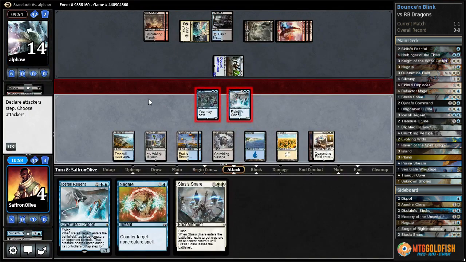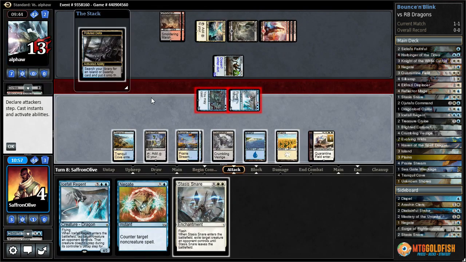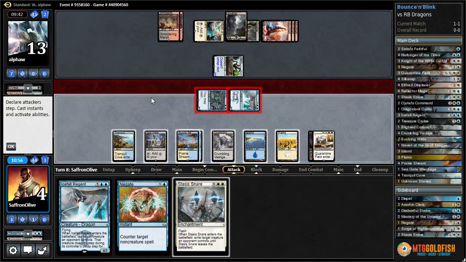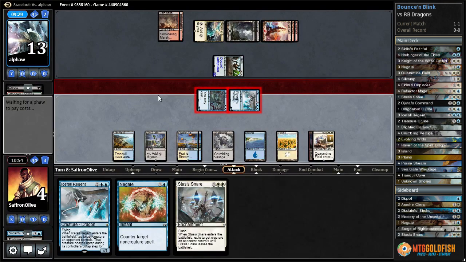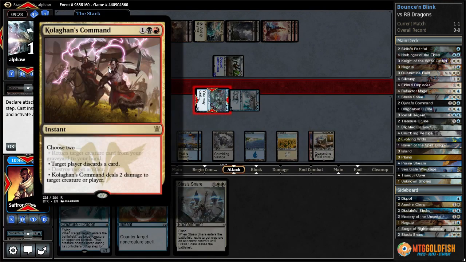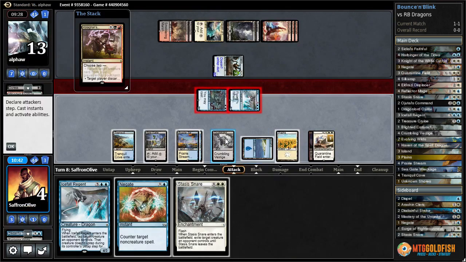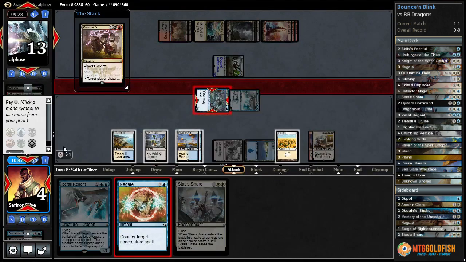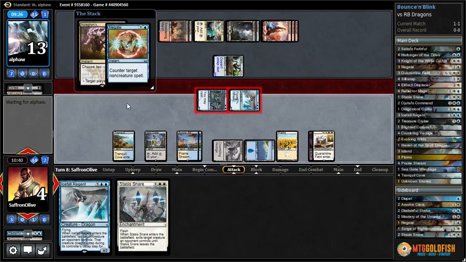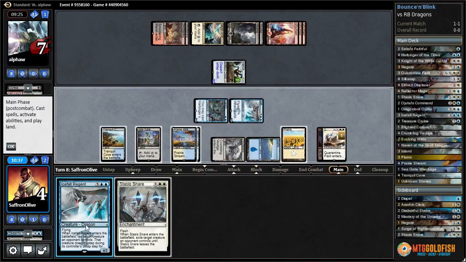Alright, we get in with both. Our opponent has Kolaghan and an unknown. Looks like the unknown might be Murderous Cut. Ah, Kolaghan's Command. Do we let that go was the question. I don't think so. I think we just counter it. Counter Kolaghan's Command. Hit our opponent to 7.